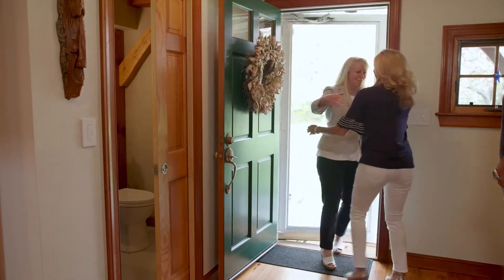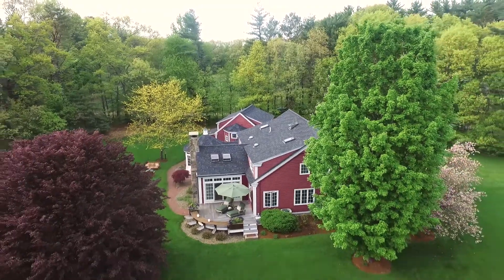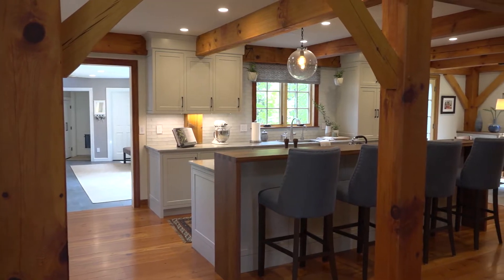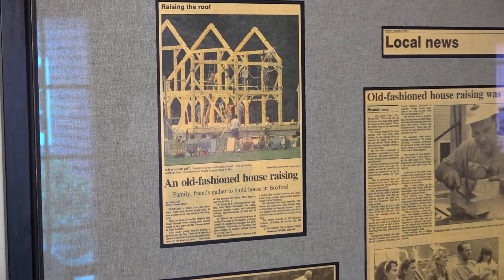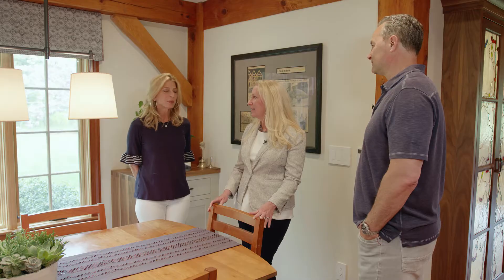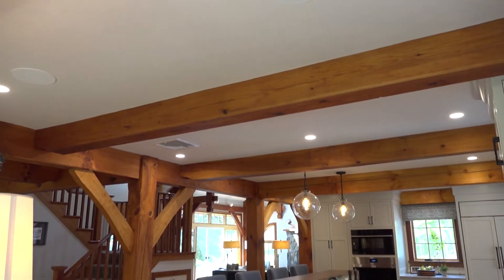After meeting Susan and Steve, they welcomed me inside. One of the neat things about a timber frame is when you build the frame and put it all together, you raise it in one day. The frame you see is structural to the house, and they had a wonderful timber frame raising day with friends and family, many of whom helped build the house. They designed the house to raise their young family, and 25 years later, with the kids out of the house, they decided to make it more appropriate for entertaining — and not really for Legos and little trucks.